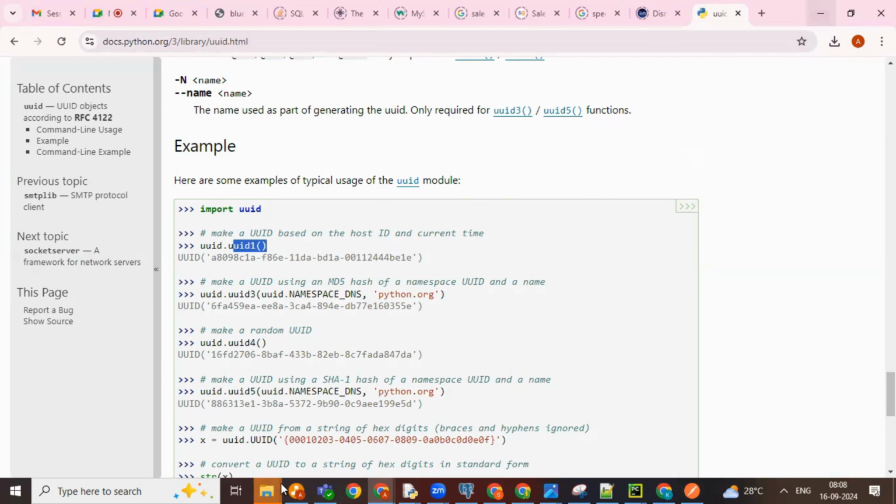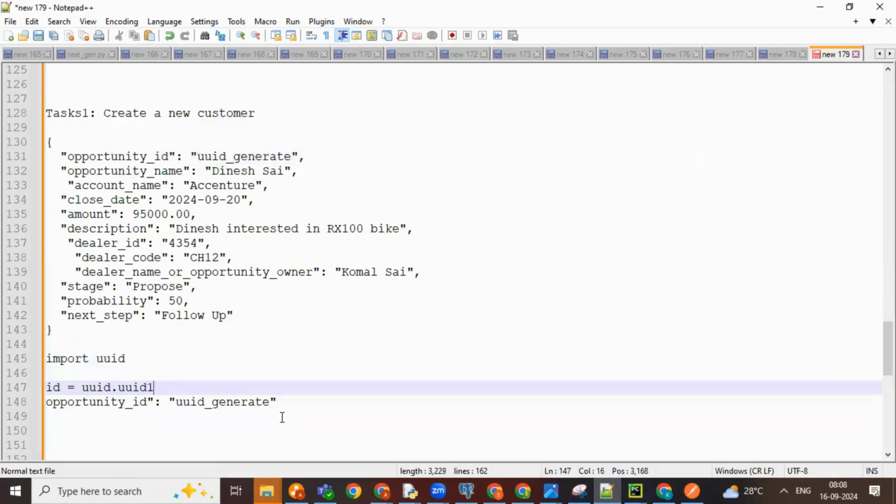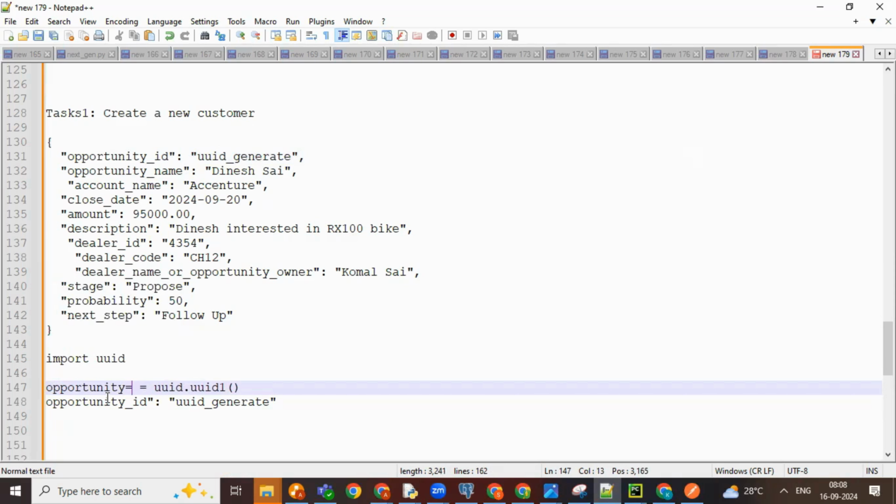That's fine. So if I go back here, this way it will generate a UUID. And programmatically, what you have to do is append this, like opportunity ID equal to something like this. Yeah, you can put it like this.